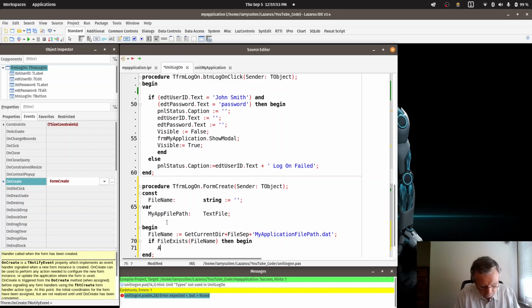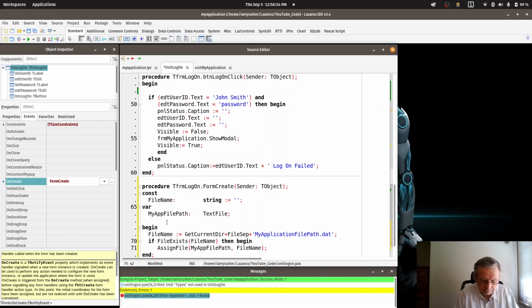Now in Pascal, you have to give it the name of the file that you're going to open, and you do this with the assign file function, where it's actually a procedure, and it's going to return the handle. They call it a file handle. In other words, the thing you're going to reference, in this case, it's a text file, a file of type text, and then we're referencing it as this file name.